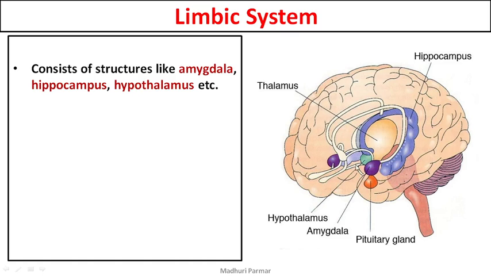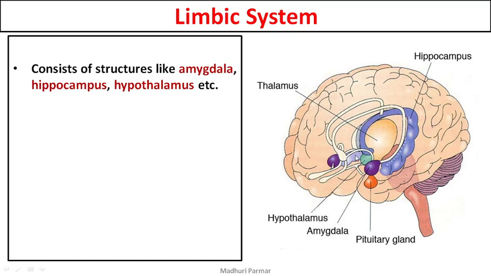Then it has hippocampus. Hippocampus is this blue colored part that you see. ओके, हैव यू सीन कभी वो ब्लूटूथ कान पे लगाते हैं फॉर स्पीकिंग, तो उसका इस तरीके का कुछ स्ट्रक्चर होता है, तो हिपोकैम्पस लुक्स ऑलमोस्ट लाइक दैट. Fine. Then you have hypothalamus. This here is thalamus, and then you have this green colored hypothalamus. All of these are part of your limbic system.